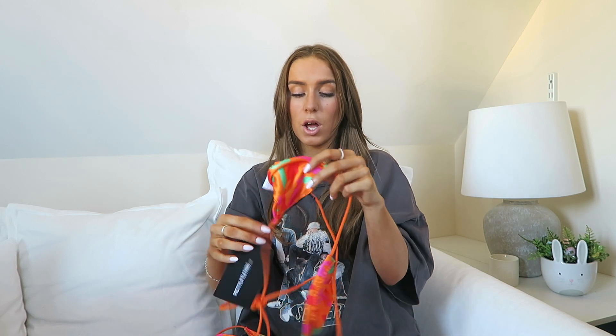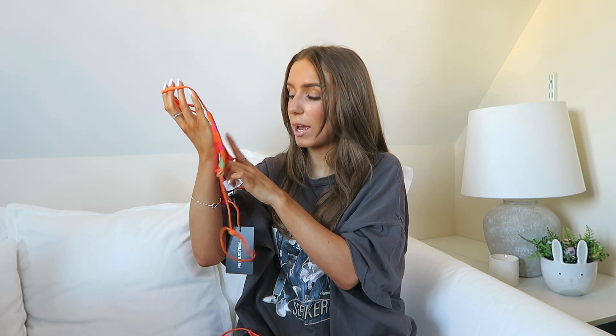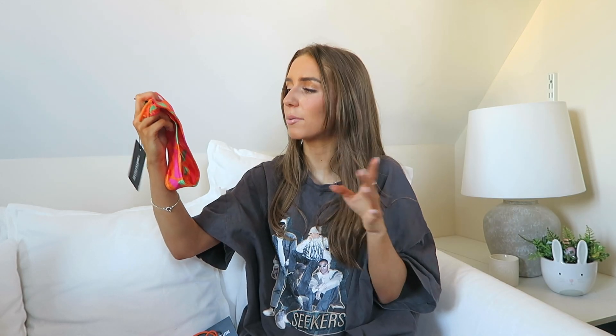Carrying on with the orange theme, I got this bikini. I kept gravitating back to it because I just love the colors. It's a simple triangle tie-around top with an orange base and 'PLT' written on it in red, green, and pink — but because the letters are scattered it's not too noticeable. The bottoms are a simple little bikini brief in the same orange, pink, green, and red color palette. I really like this set and wondered if they did a matching cover-up, because I love a matching bikini and cover-up combo.